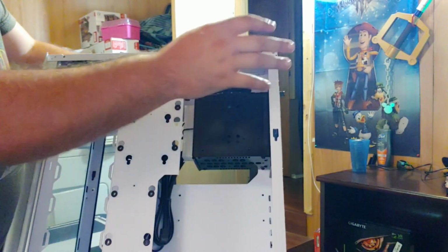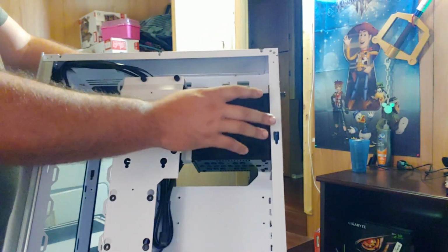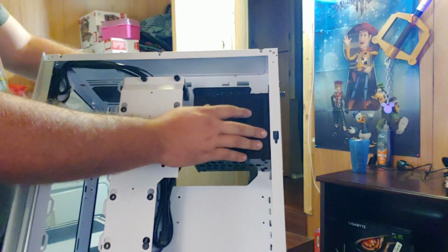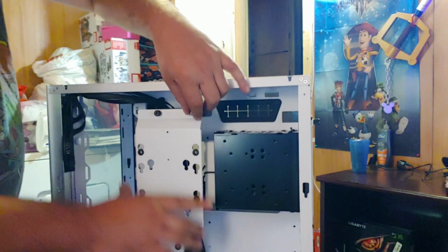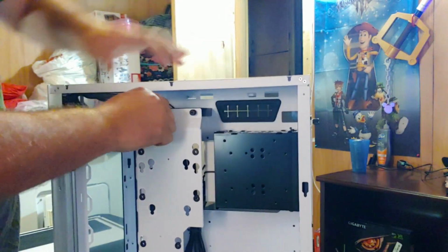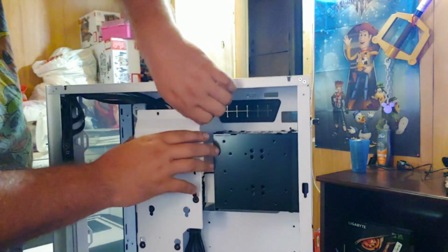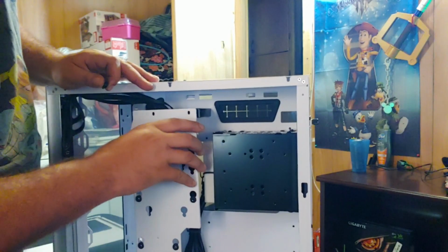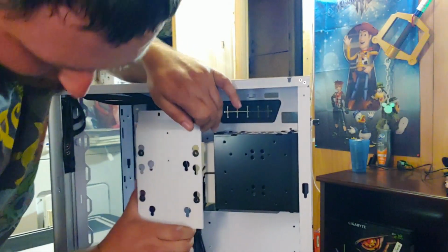Other than that, you could fit your 3.5-inch hard drives in here. And in here is where you do all your cable management. And I love the fact of how they designed this. 2 thumb screws for the plate. And I'll pick that up later. And it just slides right out.